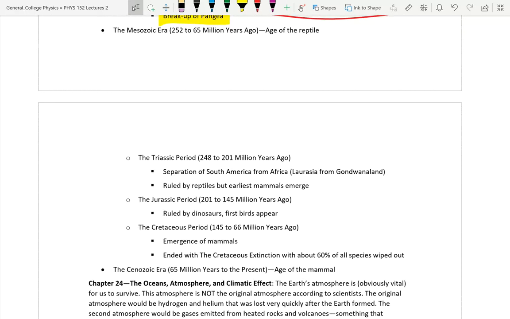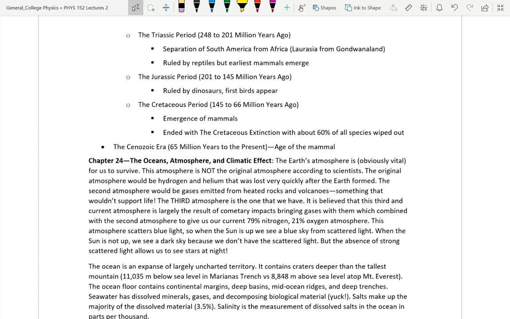So in the Mesozoic, the first period is the Triassic, which is ruled by reptiles, but it also has the earliest mammals emerging. So just like what I was talking with Bryson about, what kind of animals did you have in the Paleozoic? Mostly fish. But you had a few of these other things that were growing and developing. And I know I sound like an evolutionist here. This is just looking at the fossil records and what we see in them. Saying developing is putting an interpretation on the fossil record.